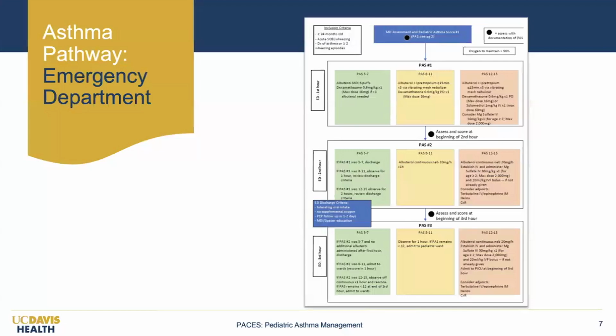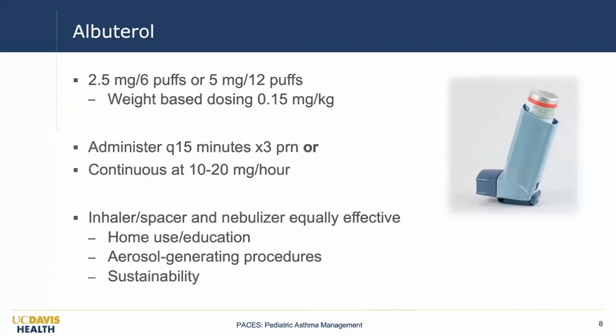And so when we use the pediatric asthma score in broad strokes in the emergency department, what we do is we assess the patient on arrival, and then we'll also assess them every hour for the first 3 hours of their care to determine what interventions they need and then what period of observation we want to use if we're pausing their interventions as well. The two mainstays of treatment in our pediatric asthma pathway are albuterol and systemic corticosteroids. So I wanted to spend a couple of minutes talking about those before we move on to the specifics of the pathway. So albuterol, or short-acting beta agonist, is used.